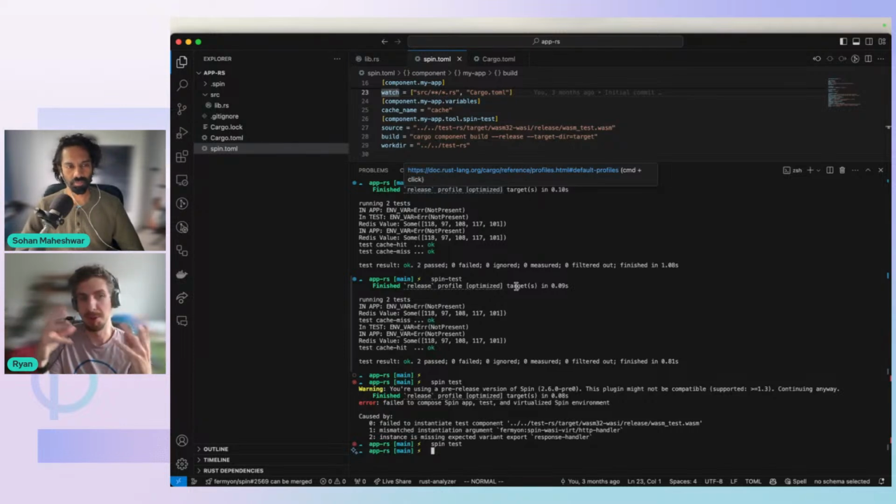Spin test knows what your application depends on, what it's importing, and it can take your virtual environment that exports those things and supplies those dependencies, and plug them together like little Lego bricks, producing a new component that runs inside of that virtualized environment.